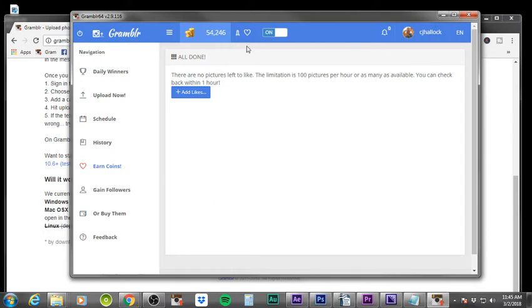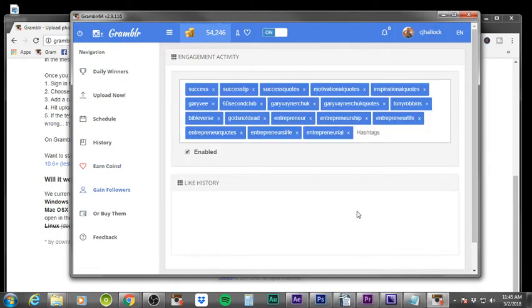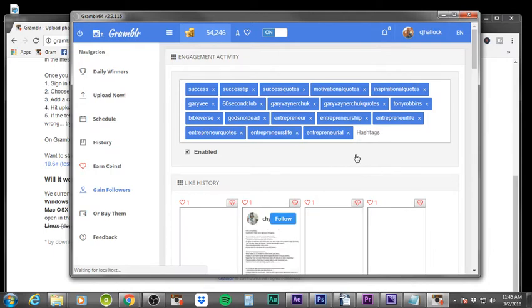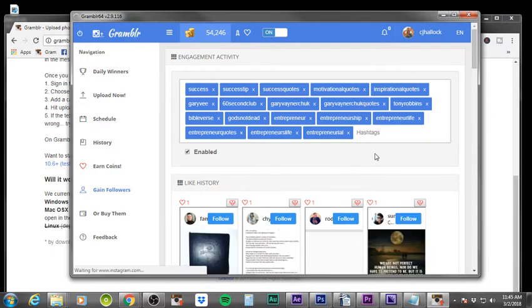And doing that, you can use the coins later, but I'm going to go into gain followers so you can see. You can choose. This is the only type of automation that I do. And it basically, anytime anything is used with any of these hashtags, it automatically likes the photo. Now, the downside to that, and I'm testing stuff out all the time with my account, but the downside of that is sometimes you'll end up liking photos that is not good for your brain to be liking.